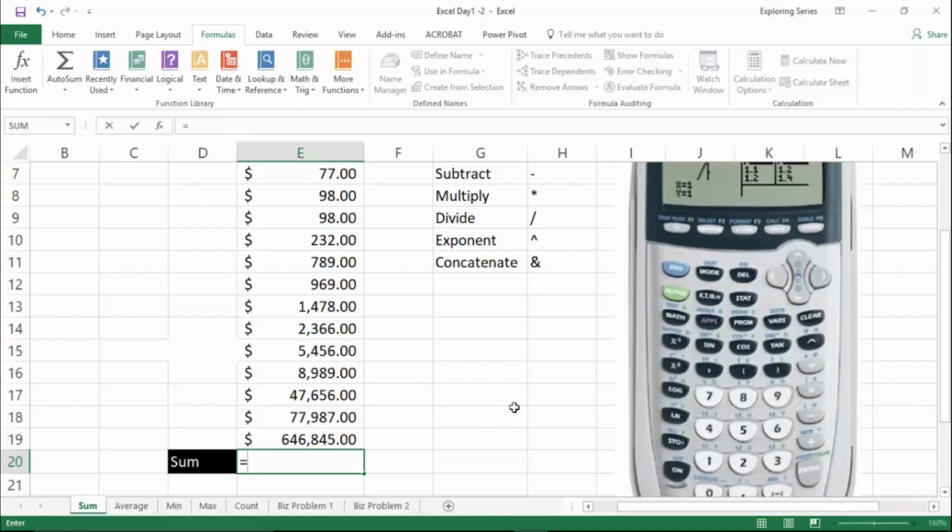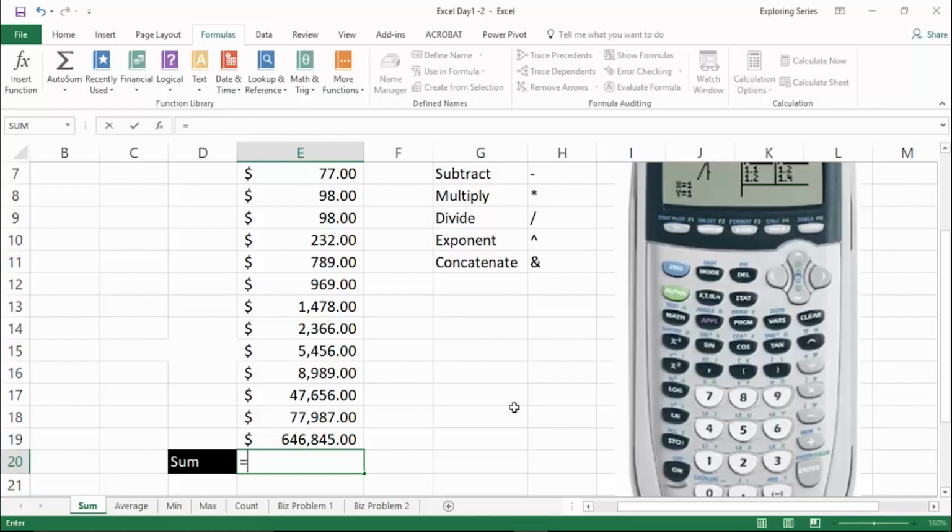So the most basic function you'll probably ever use in Excel is the sum function, okay? The sum function is very simple to use. It's basically a summary. You're going to add up a set of numbers. It's really easy to use. You're probably not going to be that impressive if you go on an interview and say, well, I know how to use the sum function in Excel. But it wouldn't look good if you didn't. So everybody starts here. Don't worry, we'll work our way up to mortgages in no time.